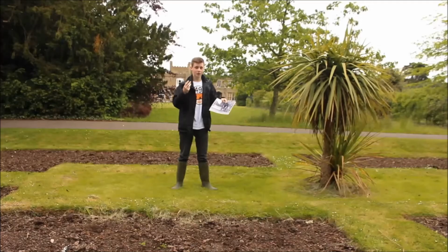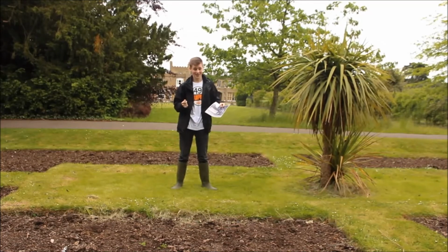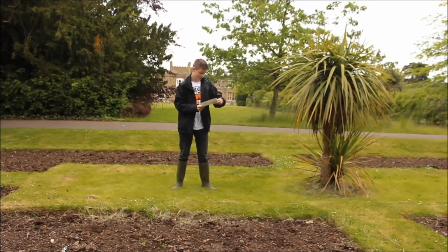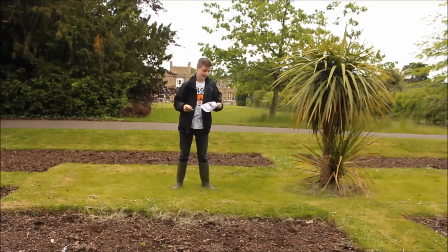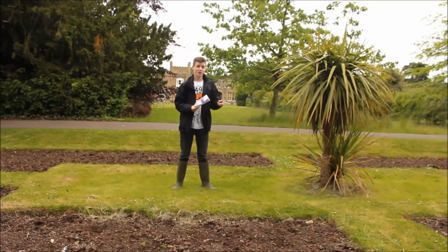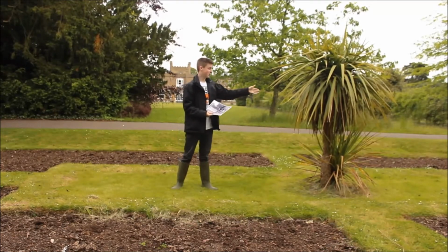We can also notice, if you look really closely, there is a lady in quite a magnificent dress, and it looks like she's pushing a pram. That could have been one of the farmers, or it could have just been a lady visiting the gardens. Now, we know that the picture was taken up on this hill where the camera is now, but unfortunately when we're going to recreate it in the moment, we can't do that. We're going to bring it down here because of this bush here.